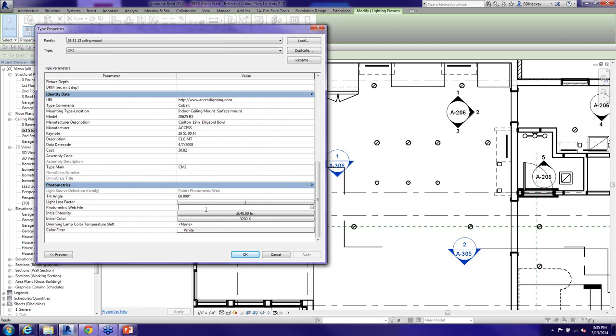So more than likely what happened is we went to Access Lighting and downloaded this light file. They had an IES being pointed to it, but we didn't go to that manufacturer's website and download their IES file as well. Or if we did, and I know my client did, he had it stored on his server where my machine's not pointing to it. Okay, so this is something else to think about.